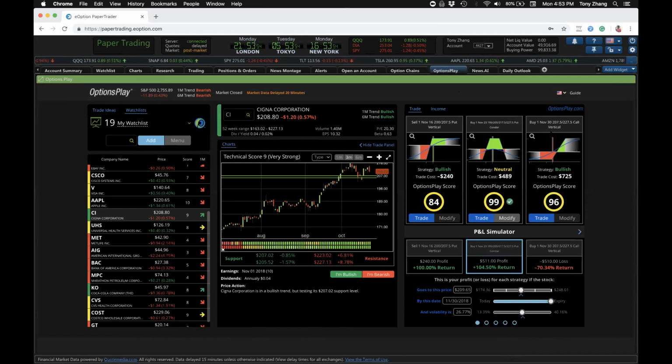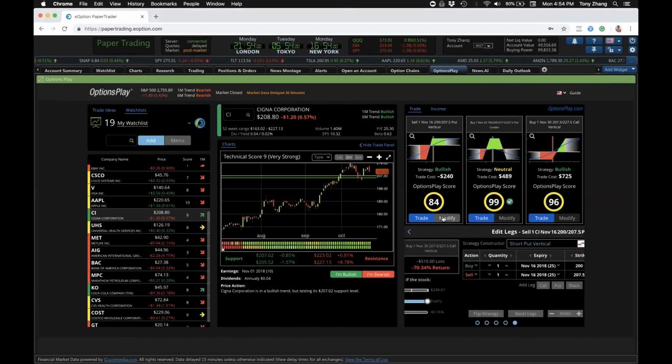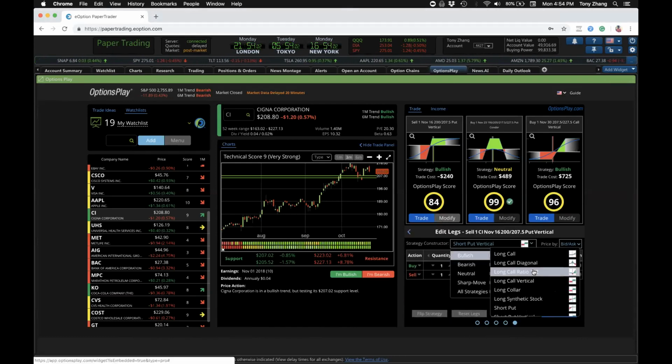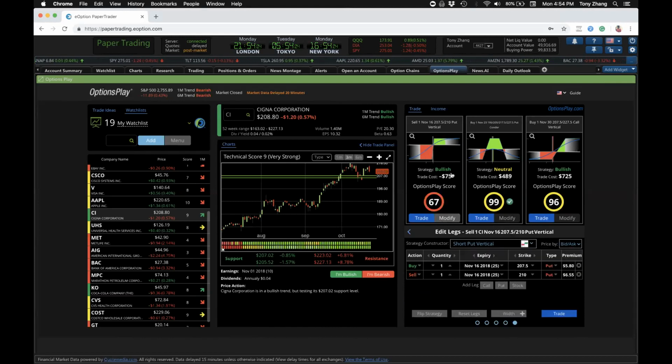What if you wanted to look at a bullish put vertical? I think I just covered that, right? So you have our strategy constructor. I clicked on bullish and I did a short put vertical, which is exactly what you would ask for. And like I said, you can use our tools to change the width of that vertical spread, move the strikes up one, move the strikes down one, all with the click of a mouse, to really allow you to play around with these strategies, change the strike prices, and see how they perform.